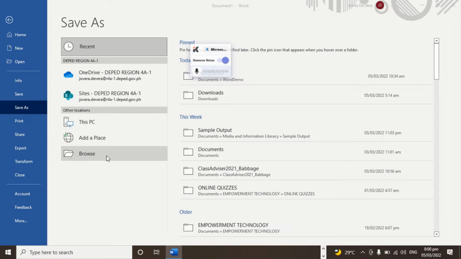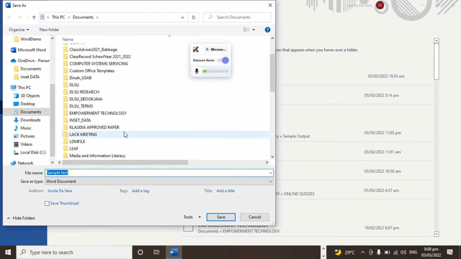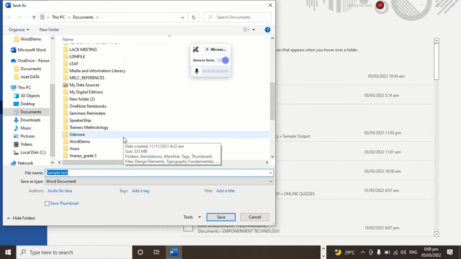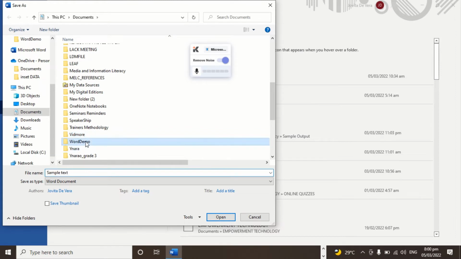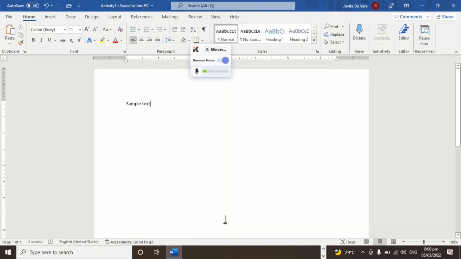So I click Browse and then I will select from My Documents and look for the folder named Word Demo. And I'm going to name the document PVP1. Save. There you go.